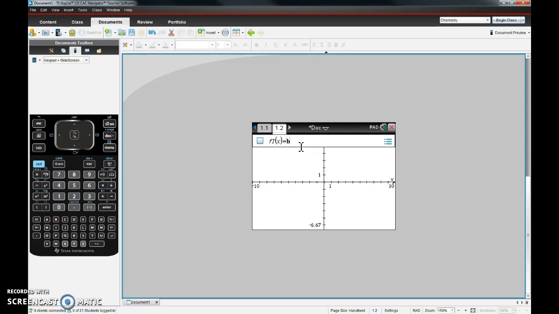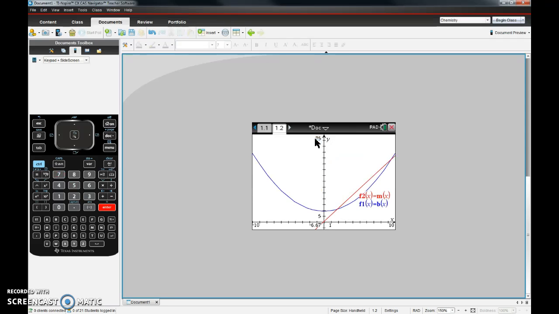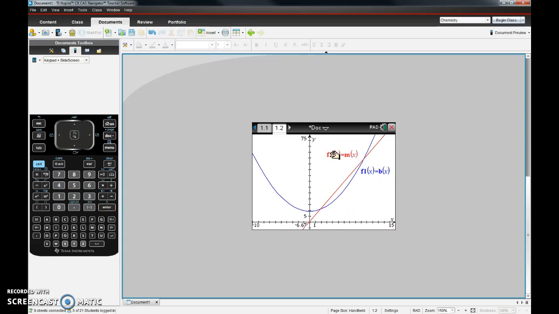So my first one, I'll graph my bus. And there's my bus, it's outside of my range. And my second one, I'll graph me. And let's adjust my axes. I think we go up to 75, does it? And let me change this to 10, 15. So here's what's happening.